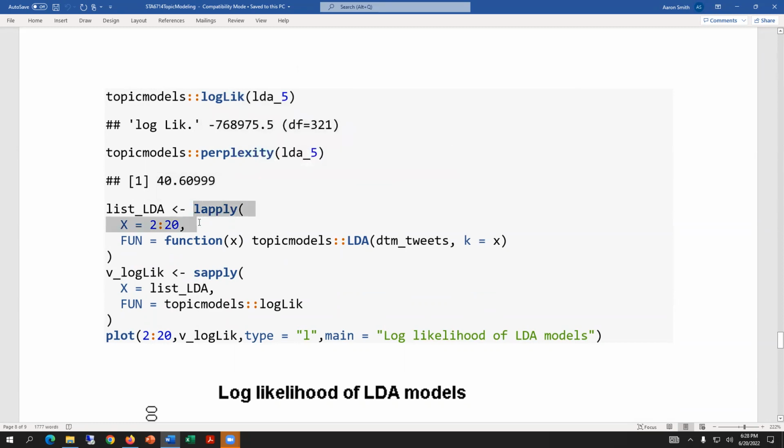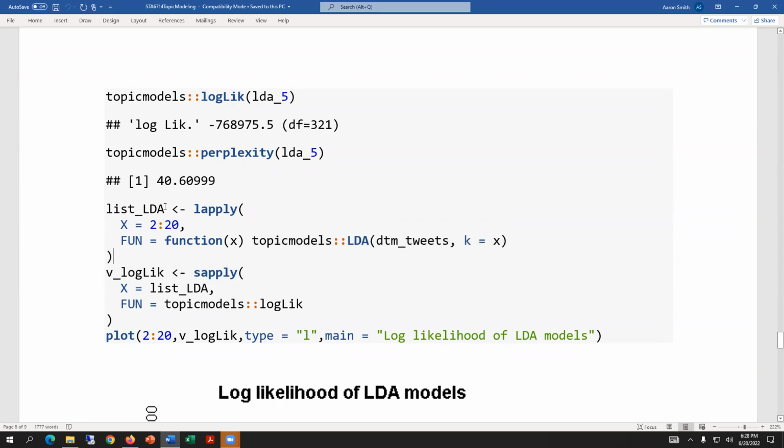To get an idea of what's going on, I'm going to run lapply. Remember, anytime I want to do a for loop in R, I probably don't actually want to use a for loop. I want to use lapply or sapply. For the numbers 2 through 20, I'm going to take that number of topics and rerun this topic modeling all over again.